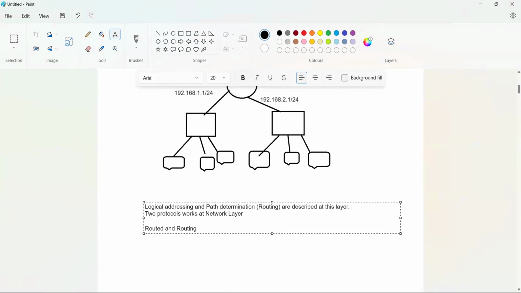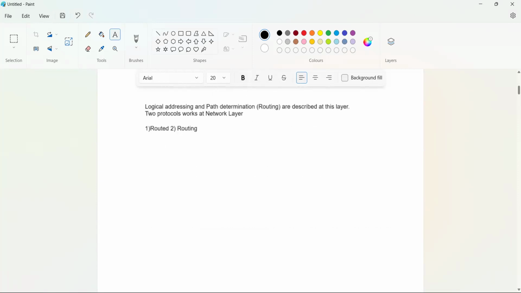One is routed, and the other one is routing protocol. So what are routed and routing protocols?